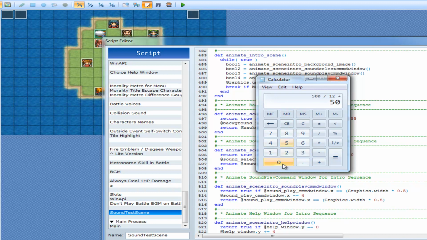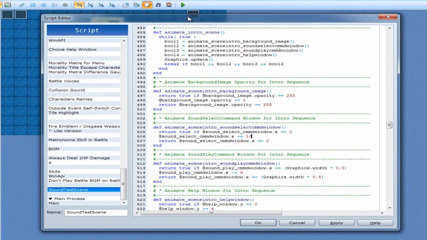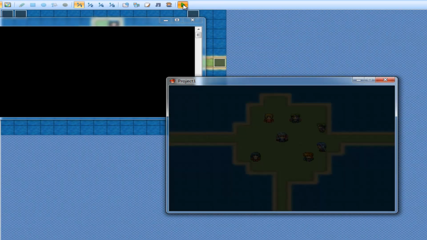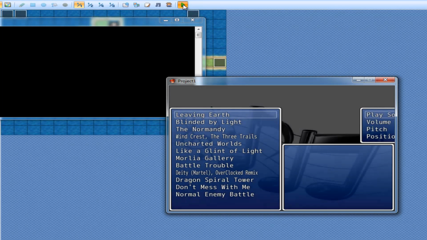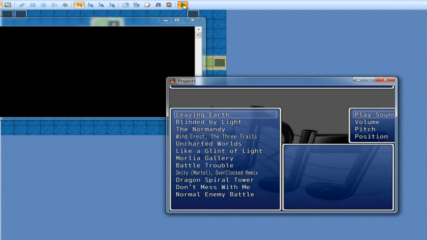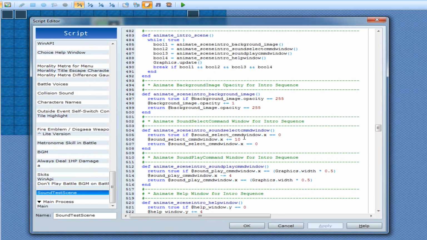Alright, let's try 500. 10, that gets you... Really? Yeah, that's what I thought. Alright, make that 10. Cool, there we go. Except it needs to be sped up. Alright, so 10 works. I'm happy with 10.